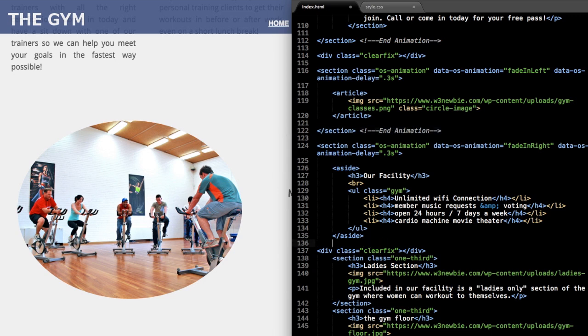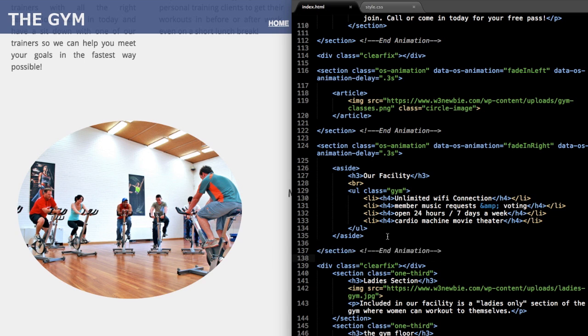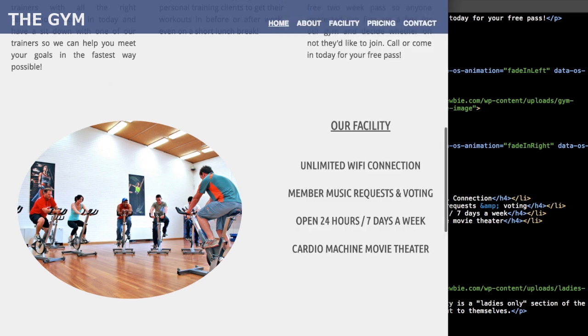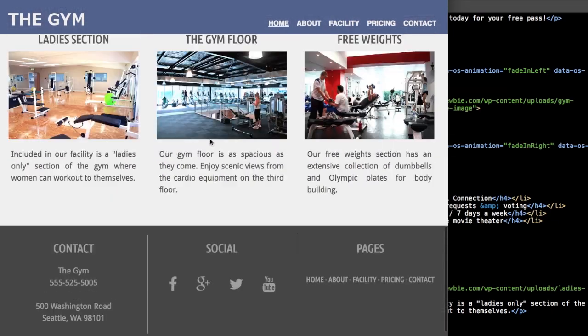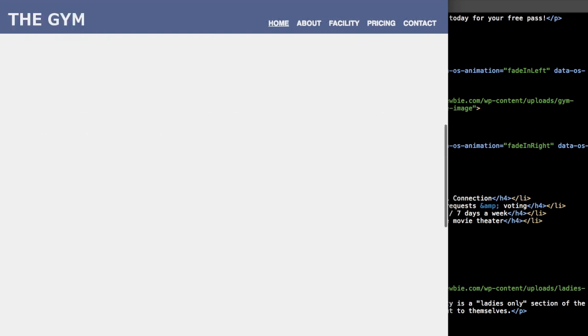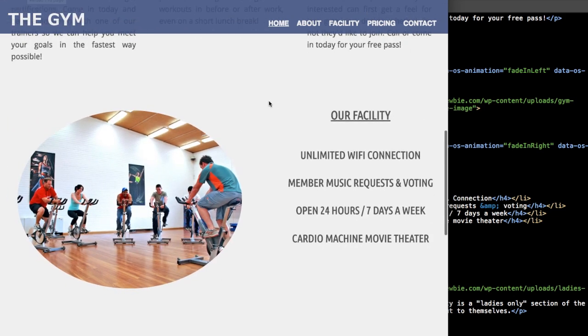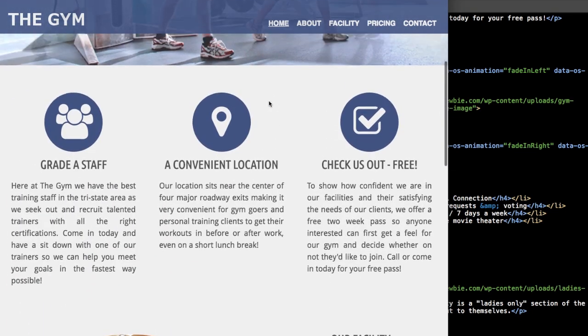Alright, and then let's just do fade in right for the aside here, and then refresh. Okay, so there we go. Alright, and then let's do these 1/3 sections underneath it.